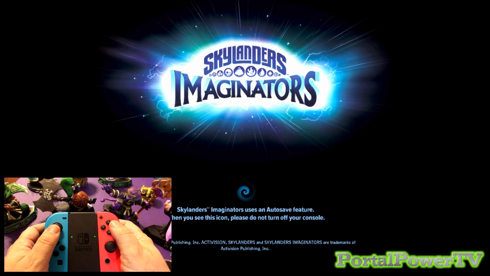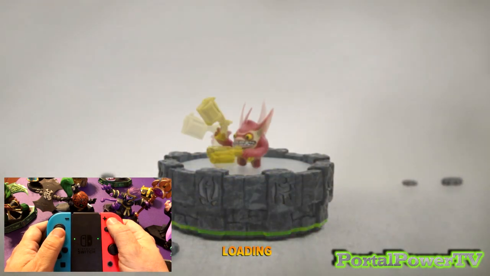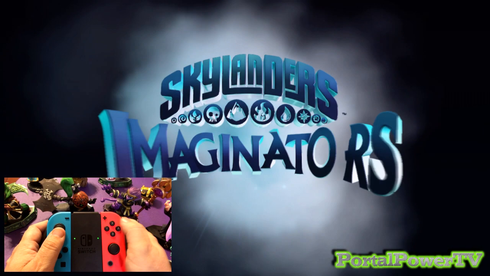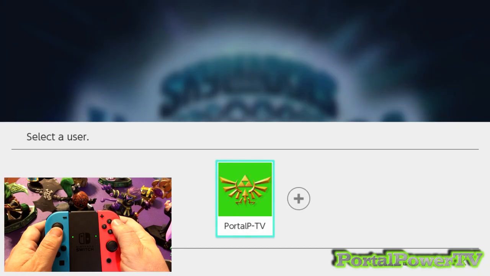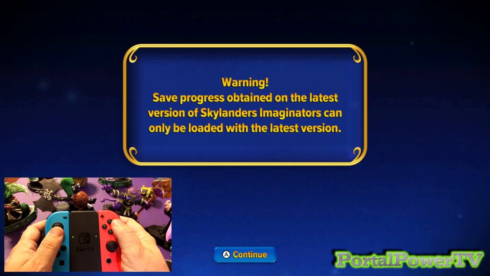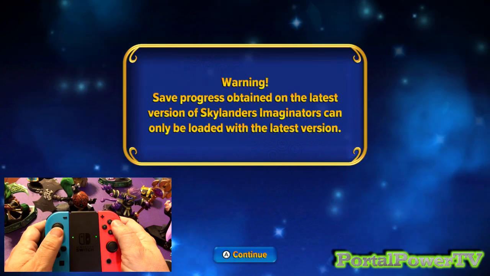Waiting for it to load here. So I've played a little bit with the game so far, toyed around with the digital library and some other elements, and there are some things I want to show you in the course of a few separate videos. There's the Activision main screen. Toys for Bob. I have checked for this game, and 1.1.0 is the most recent update.